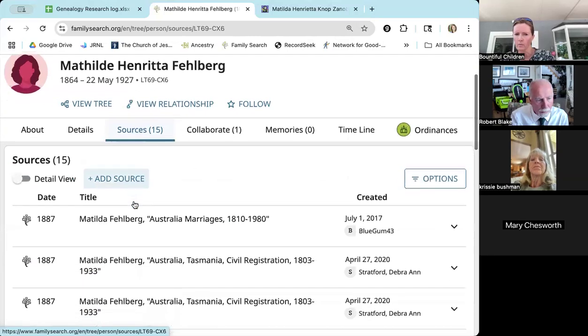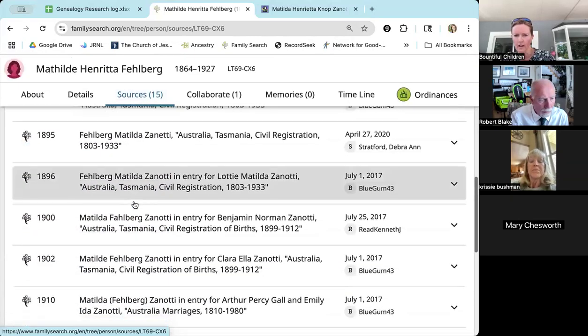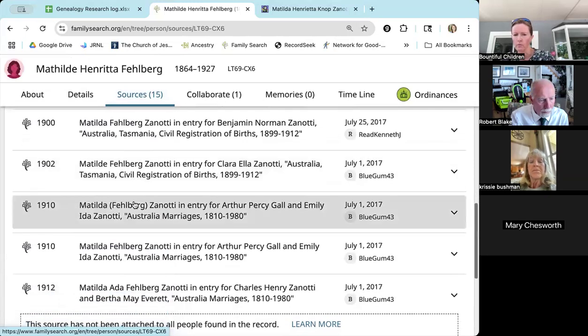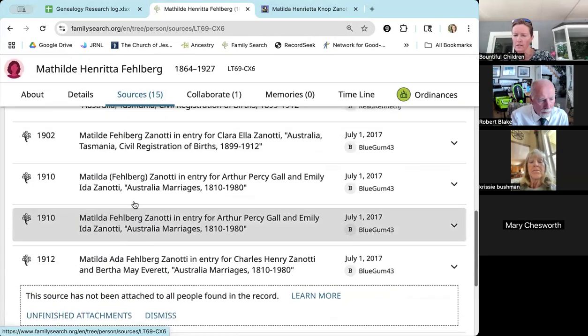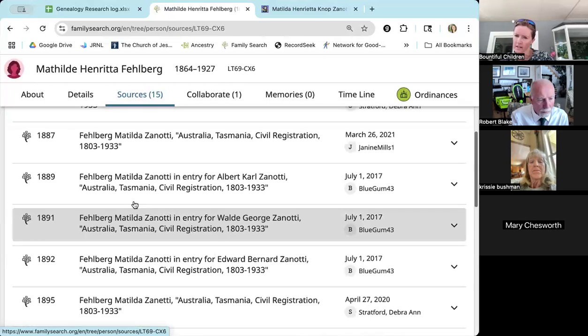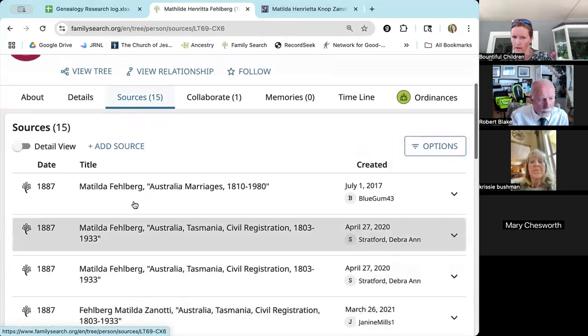And just to give an example, if she were to have an actual birth record on here, then I would use that as the primary source because that's an actual birth record. The death record is kind of a secondary source, but I don't actually have her birth record on here.